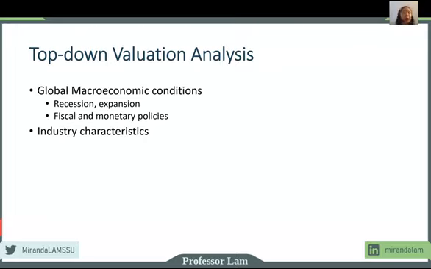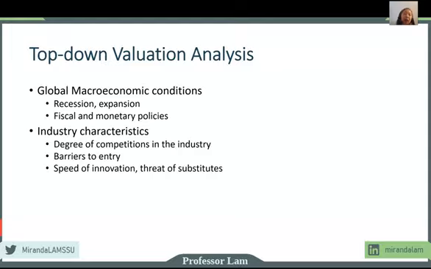In addition to that, within the global macroeconomic context, each industry also has its own unique characteristics. So when you look at a firm, we need to place the firm in the context of its industry. There are different degrees of competition in the industry. If this is a mature industry, competition will be much higher than in an industry that is relatively new. Also, some industries have higher barriers to entry, particularly industries that require a lot of investment to get started or have licenses or patents that can create barriers to entry that will reduce competition. In today's day and age, the speed of innovation, we talk about creative destruction, is definitely something to keep in mind.